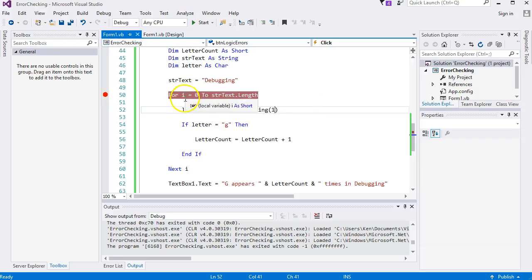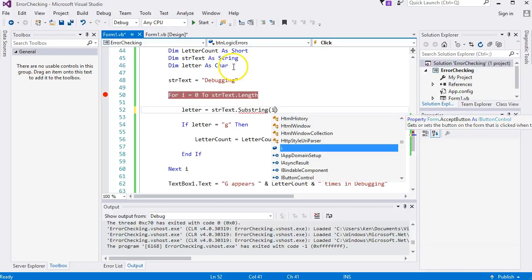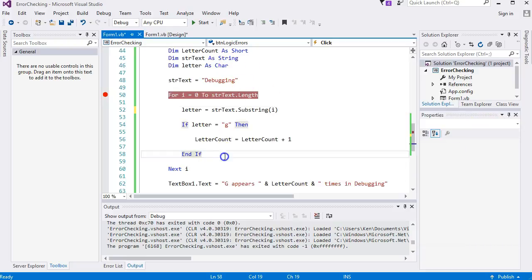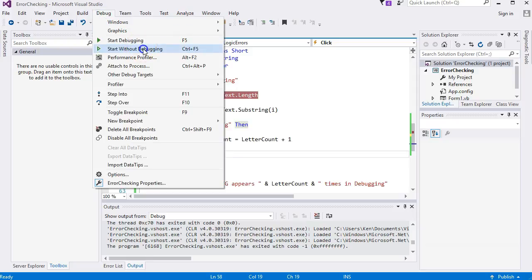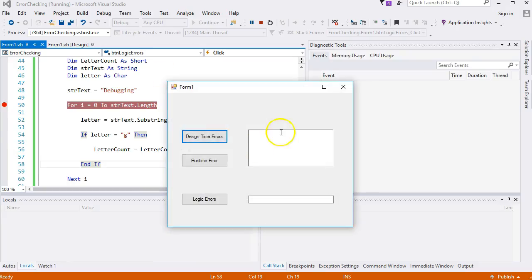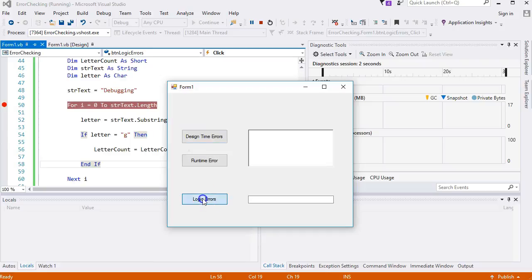So I can use the i, right? i equals 0 here. i will be changing each time around the loop because we saw that from the Locals. So I can stick an i in there and let's see whether that has changed anything. Debugging. Click on logic errors again.